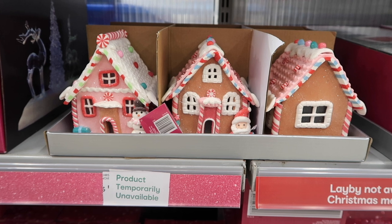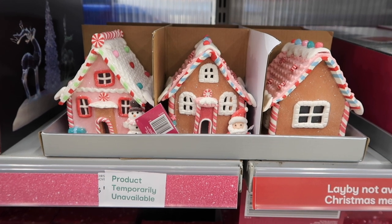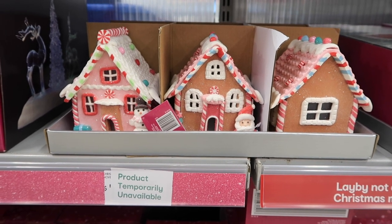This next ornament is ever so cute — it lights up, is battery operated, and was $10. It comes in two different colors and I'm so tempted to get the pink one. I was very restrained on this Christmas shop because we don't have a Christmas tree yet and aren't quite ready to put up decorations, but this is something I definitely have my eye on. Being pink, I absolutely love it, and I think it would look adorable just sat on a little shelf lit up at night.